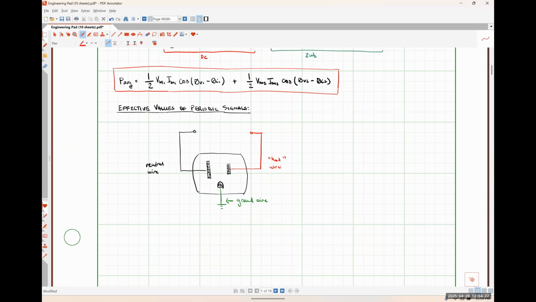Got a little away from us, but that's okay. For what it's worth, your neutral wire and your hot wire are not usually red and black in a single phase AC system like you might see in your homes. It's typically white and black because those are the two colors that come inside of your Romex packaging. Usually, I believe the white is the neutral and the black is the hot wire. So if we were to pull the cover off of that guy and pull that outlet out, we'd very likely see a black wire, a white wire, and potentially a green wire that's tied to the ground lug on that particular receptacle if it's wired correctly, but this building is old, so who knows?